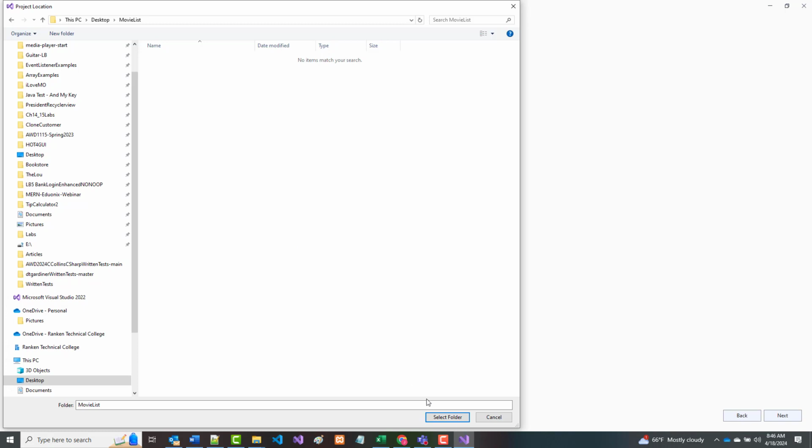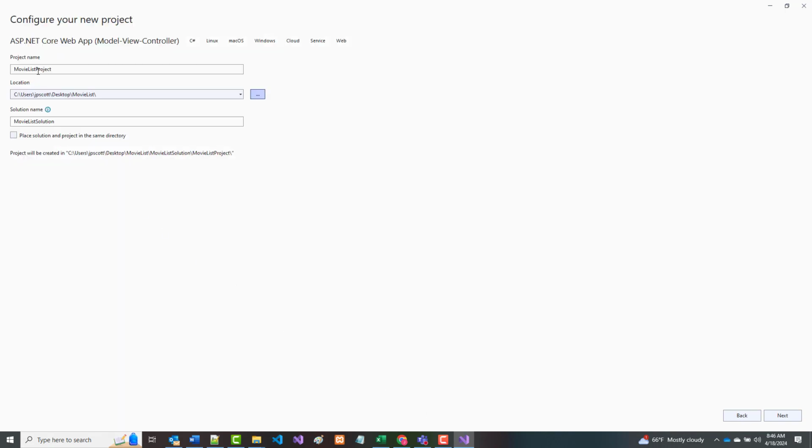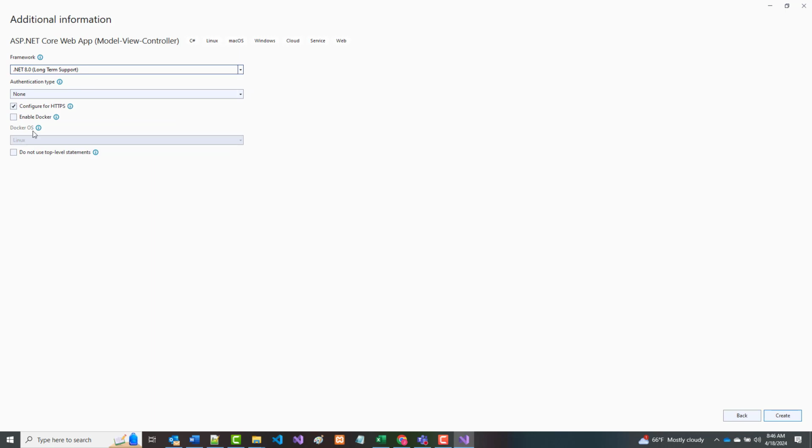In fact, instead of Movie List Project, let's just call it Movie List App. I think that's a little bit better name. So I've got a project named Movie List App, put in a folder called Movie List that's on my desktop, and I have a solution named Movie List Solution. I'm going to click Next. I do want my latest and greatest version.